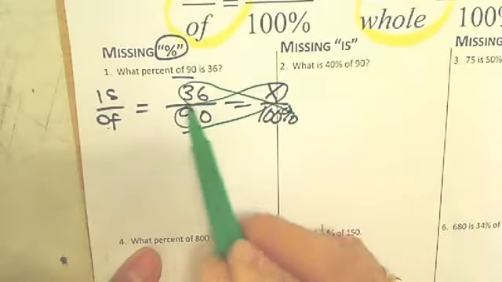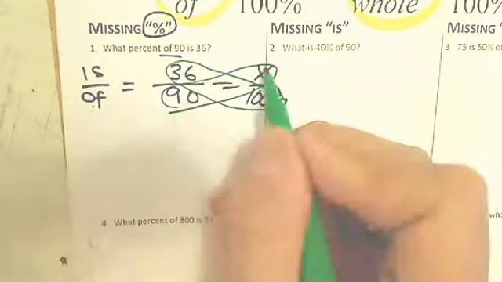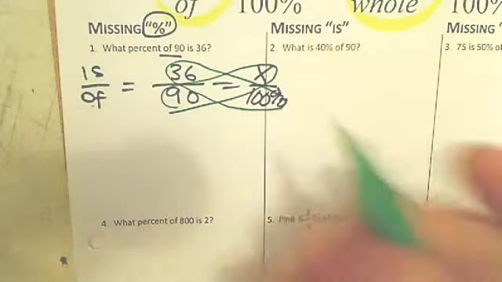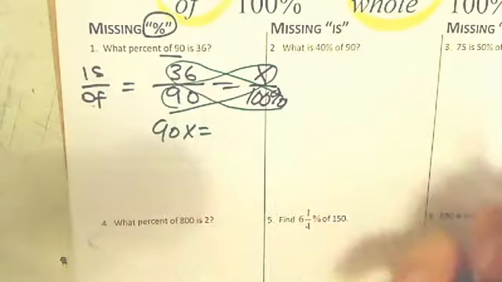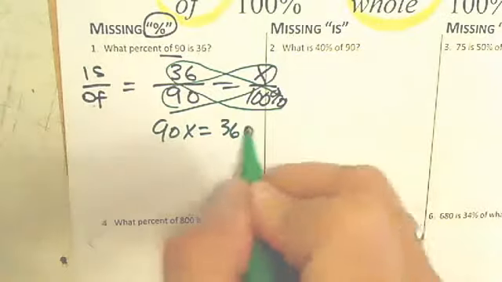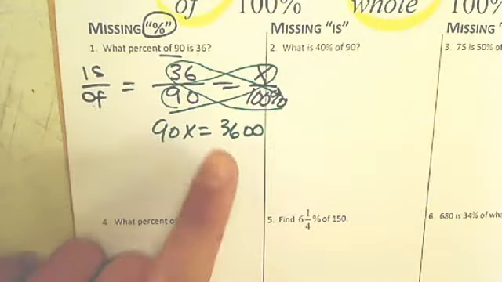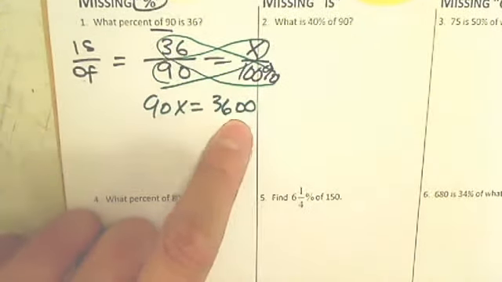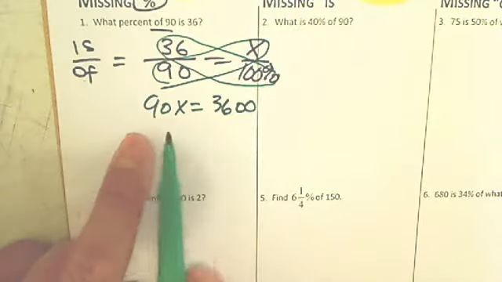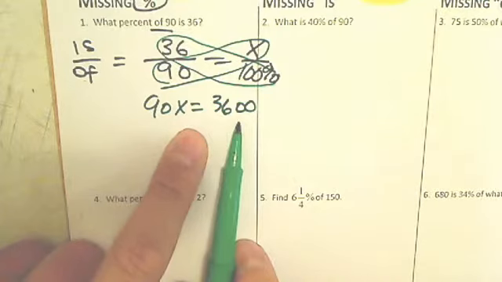So here we cross multiply. A lot of this today is mental math. Usually the letter goes first. 90 times x, you put them together. 90x equals 36 times 100, which is 3,600. You just tack on the 2 zeros because essentially you're just multiplying by 100. Again, you're still using mental math here. So now we have 90x equals 3,600.